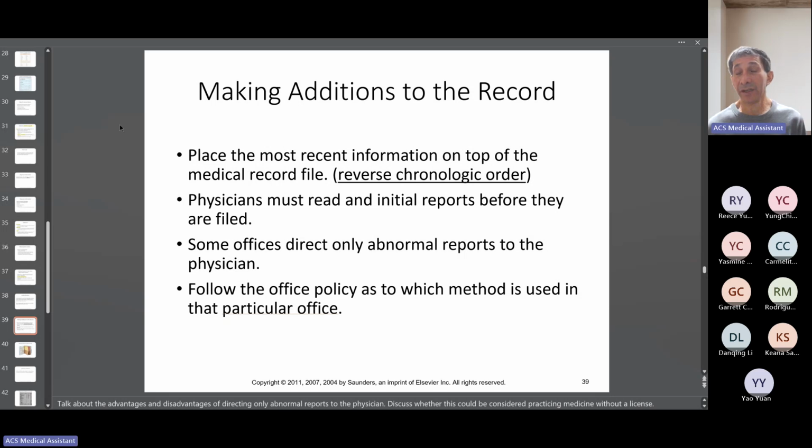Can you imagine you filing a blood result that has some red flag tests, high results, or the patient is at risk for something, and the doctor didn't know? The doctor is going to find out later on when the patient comes for a visit or goes to the emergency. That's going to be a bad time.